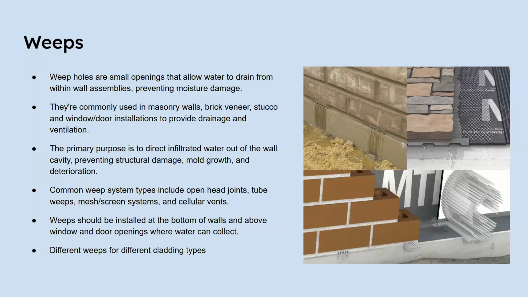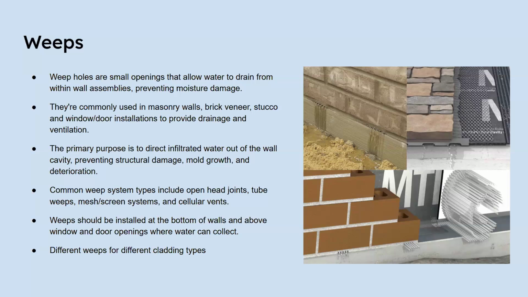Different companies offer different types of technologies. Many offer that type of tangled filament product. MTI offers a channeled product, and we offer a number of channeled products or metal accessories that are applicable to different types of wall systems. You always want the weep at the bottom of the wall, at the lowest point of the wall, because that's where the water is going to end up.